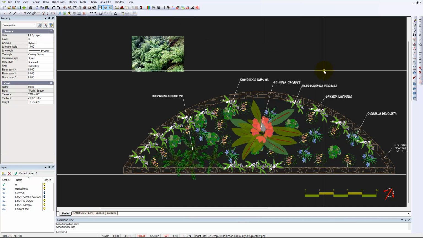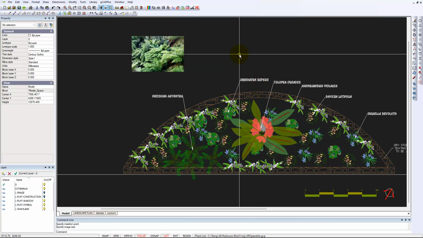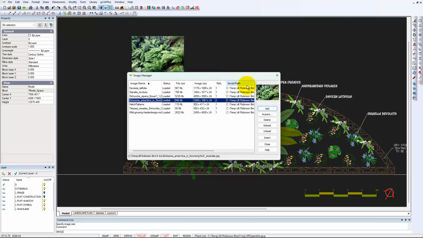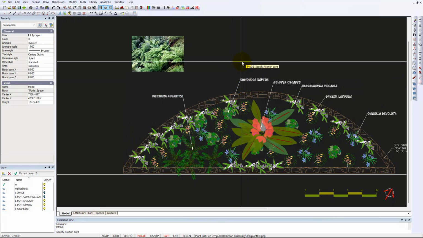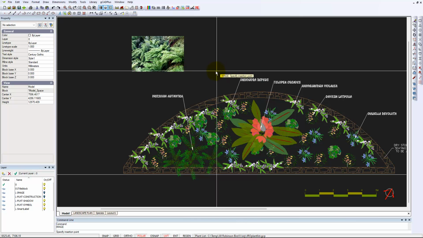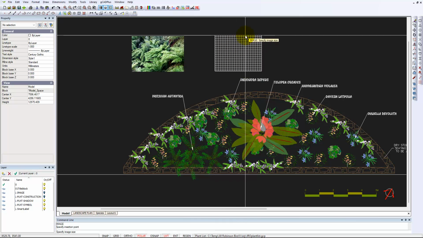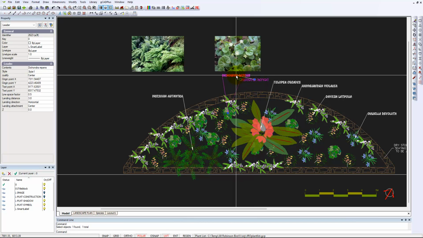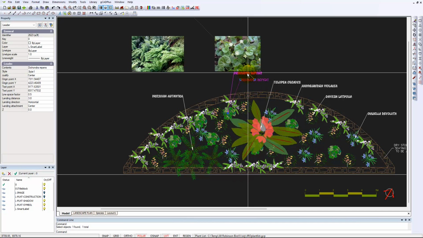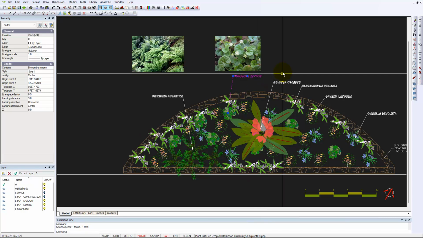And I'll just carry on around there, pick up Dichondra, and insert it into the drawing. Again, we'd probably want to keep the images relatively straight there. You might even choose to do something like this, maybe go like that.